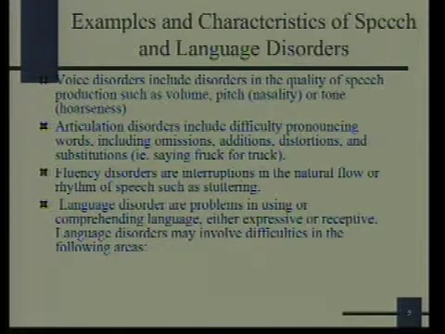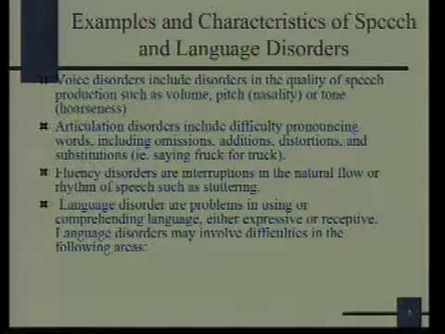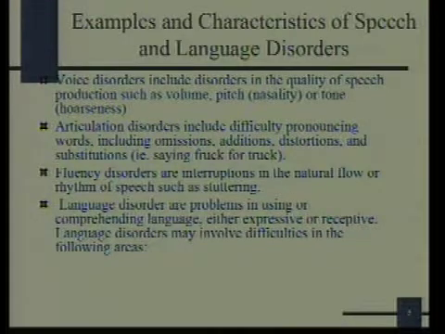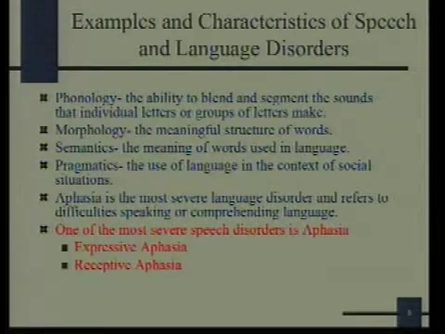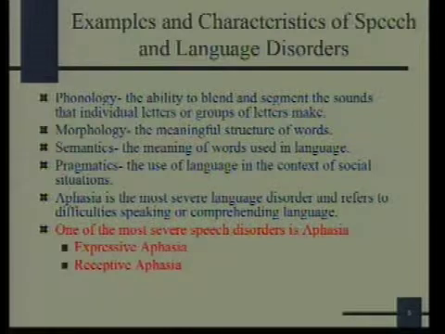Fluency disorders. Usually the most common fluency disorder that we have is really stuttering. Children who are likely to have a fluency disorder that causes you concern are more likely to have stuttering. Language disorders, on the other hand, have several categories that they may fall into.